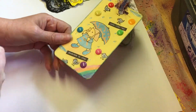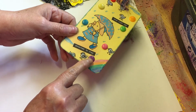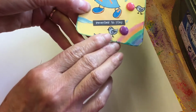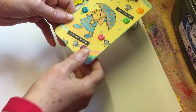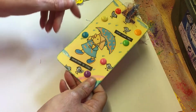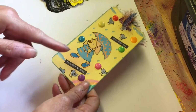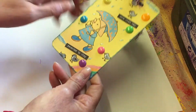So then I thought, oh, well, that's the first time I did it. I think it was this one, I think. Look. And it smudged right up there. I thought, that's all right. I'll put a little gem down there. And so by that time, I'd forgotten that I'd smudged it, and I was messing about, and I smudged it all over the place. I thought, oh, that's all right.